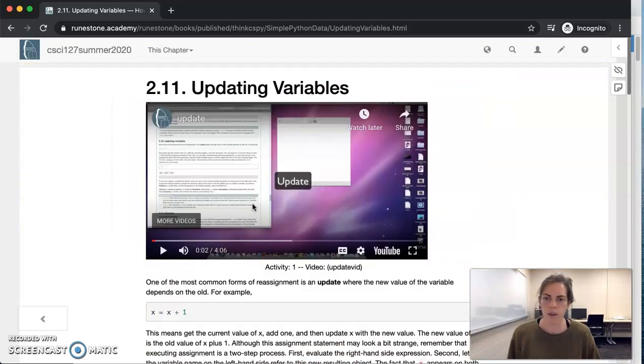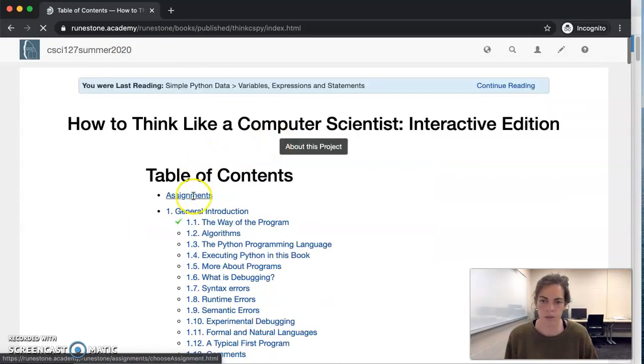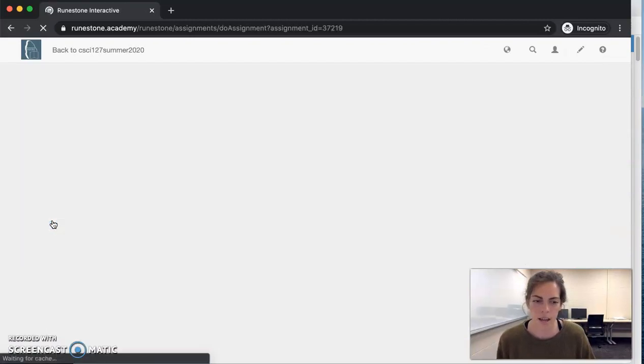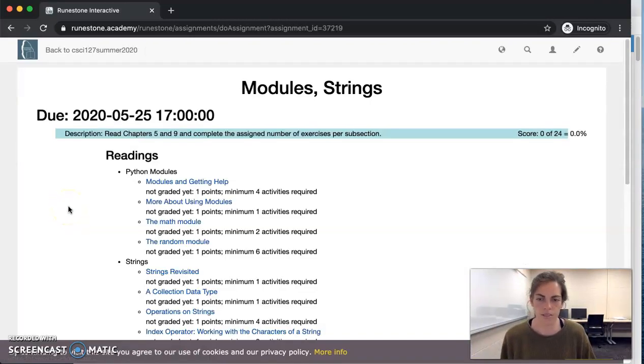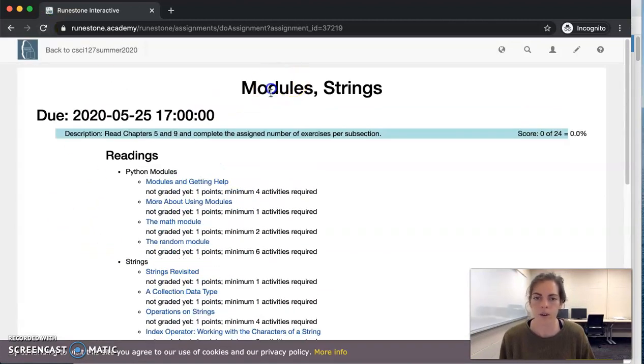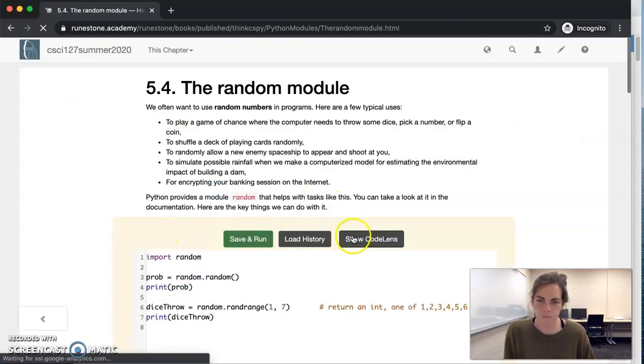One other thing that you'll definitely run into, but might be confusing, which I don't want, are these labs, or external links that they sometimes have. One example: I clicked into the modules and strings reading that we'll have next, in the second week of class. It'll be due on the 25th. Part of this reading is this random module section.